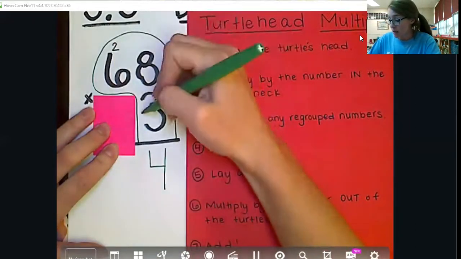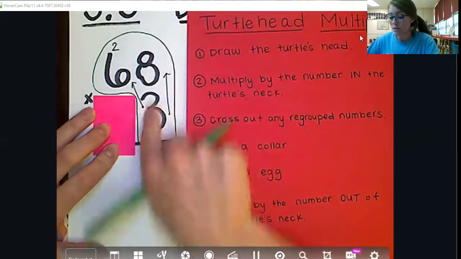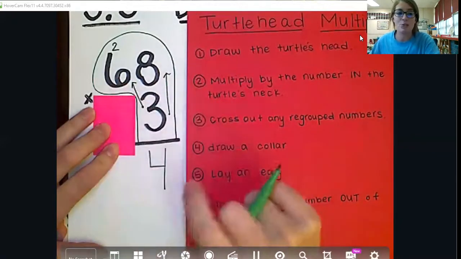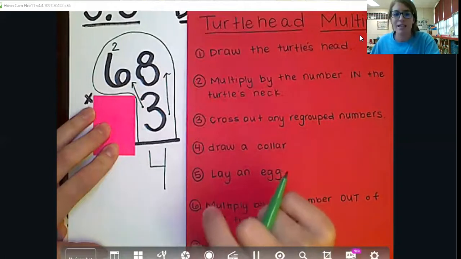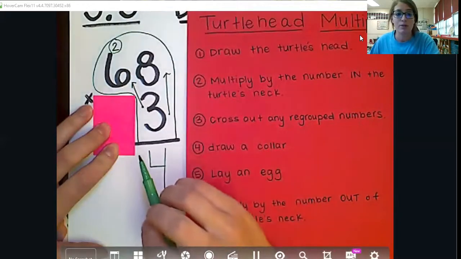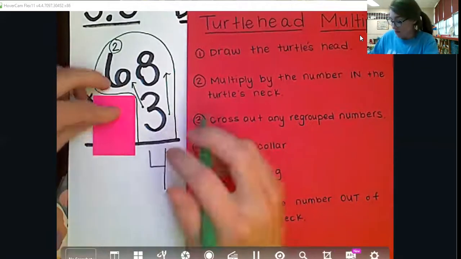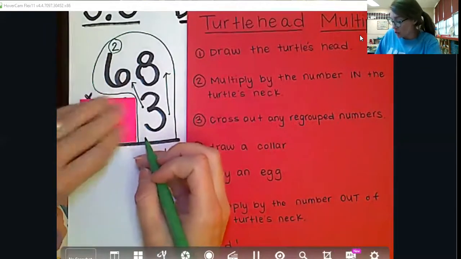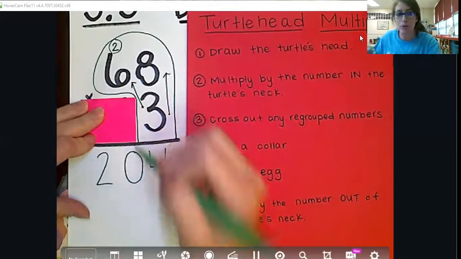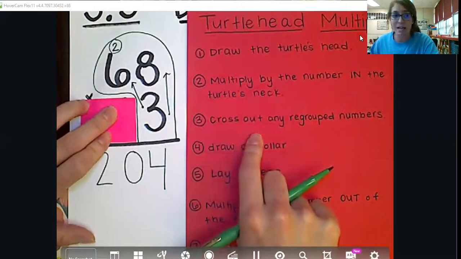All righty, then I'm going to go back to my 1s place. I'm going to multiply 3 times 6, okay? 1s times 1s always, and then 1s times the 10s next. Okay, 3 times 6 is what, boys and girls? 18 is correct. And then we cannot forget to add this 2 up here that we regrouped. So 18 plus 2 is what? 20. Very good. All right, so I'm going to put my 20 down here because there is nothing else to regroup with.